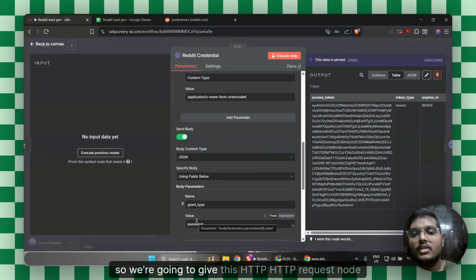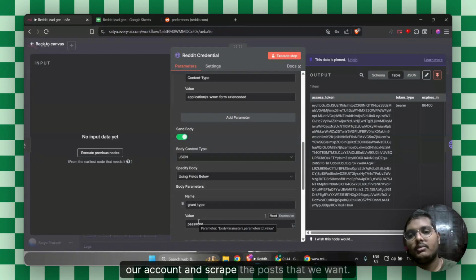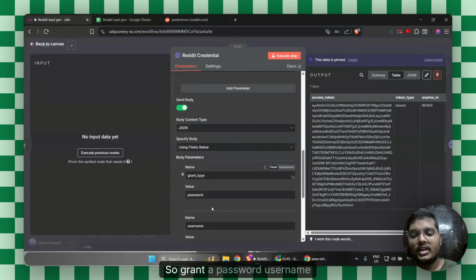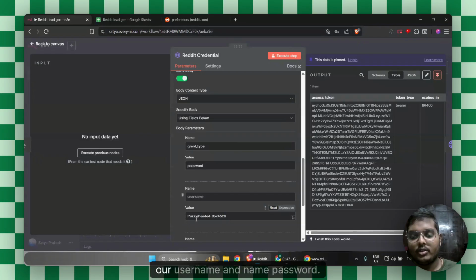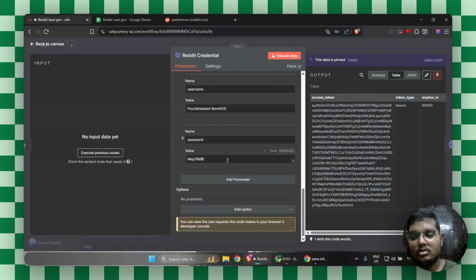We're going to give this HTTP request node our account name and our password so it can access our account and scrape the posts that we want. So grant type password, username is our username, and password is your Reddit account password here.